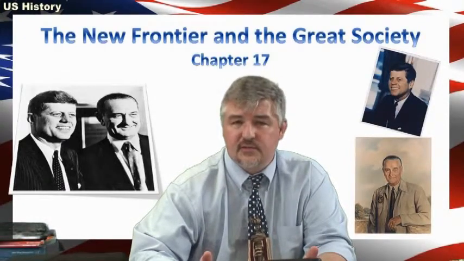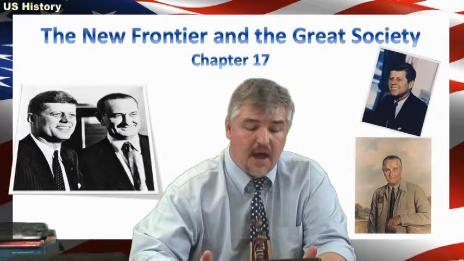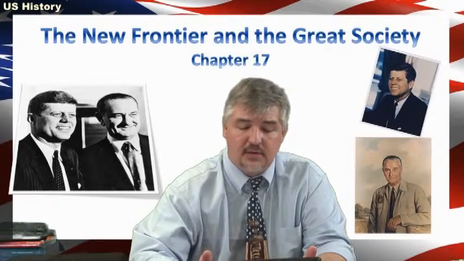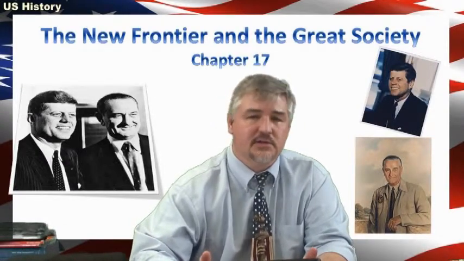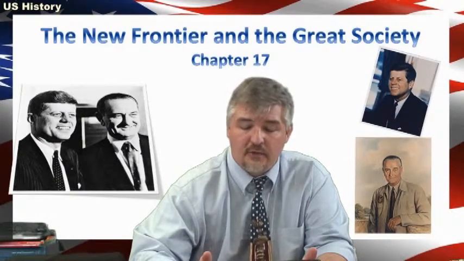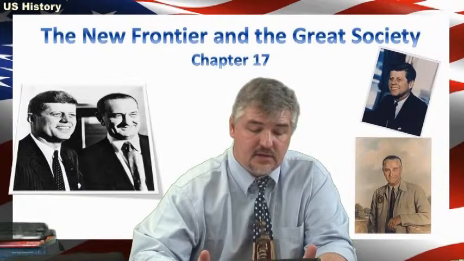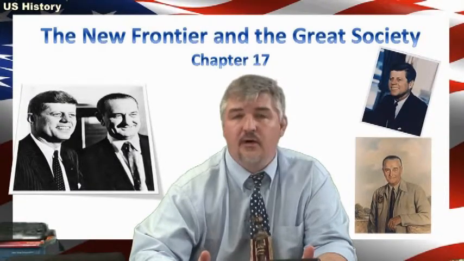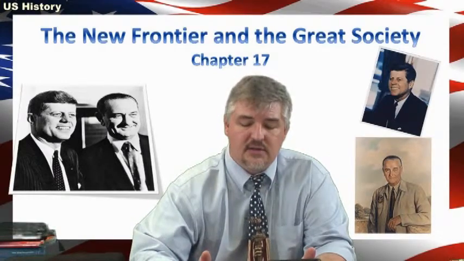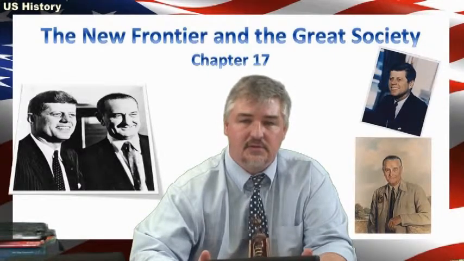As far as the rights of the accused, one major Supreme Court case of the time period was Mapp versus Ohio. Another one was Gideon versus Wainwright. Mapp versus Ohio was from 1961. Gideon versus Wainwright was from 1963. Another one from the time period was Escobedo versus Illinois, 1964, and Miranda versus Arizona, 1966. And these cases extended the Bill of Rights to the actions of state governments.